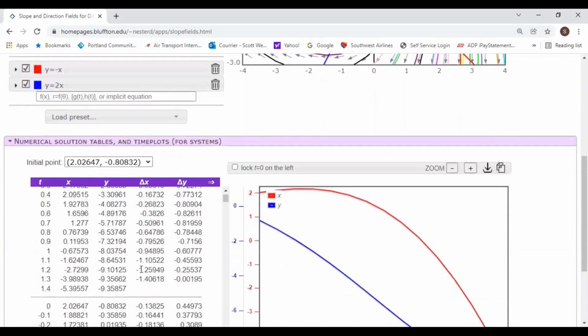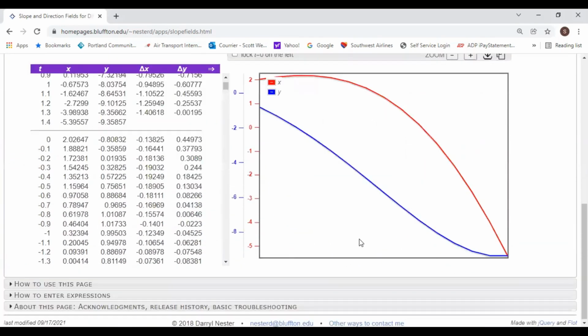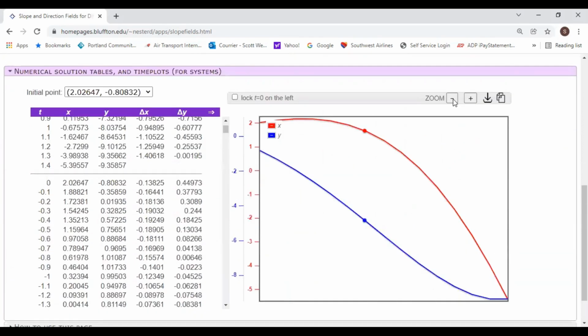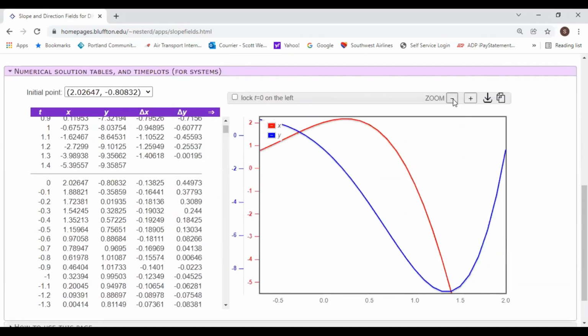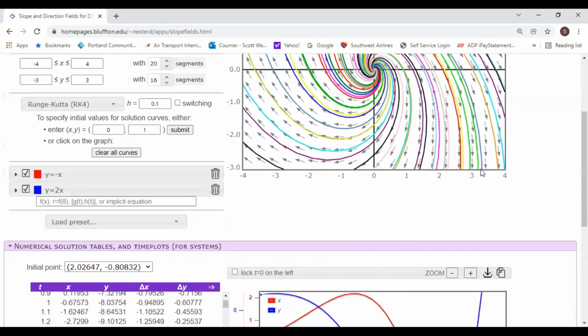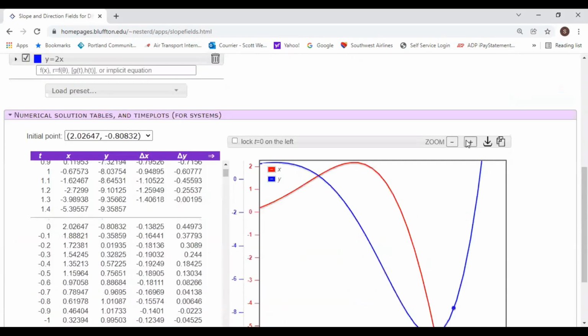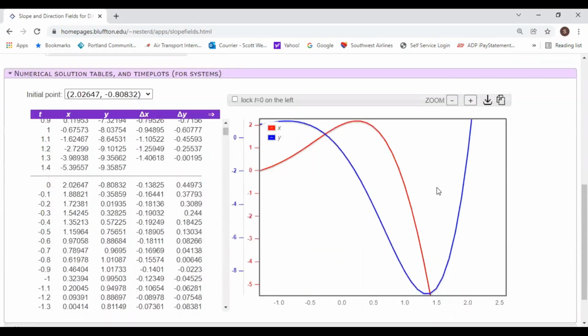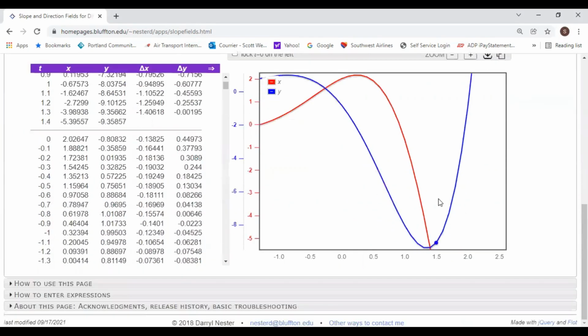What that will actually do is give you a curve for each of the x and y values that we can then use to track their behavior.